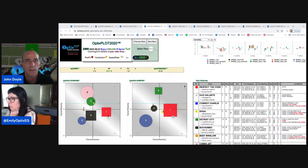For me, when I look at this plot, especially the surface distance, the one pops for me. He's so big. He looks like he's a closer, but like you said, they're all kind of bunched together. When you look at his form, he's really not a closer. He's able to run close up. If he can maintain proximity to the five, I think he could outfinish these horses. He's been able to stay close, been able to win from the front. Even last out, it's kind of a sneaky note because he's dual extra wide, which means that even though the running line is fifth or sixth at the first call, they're bunched.